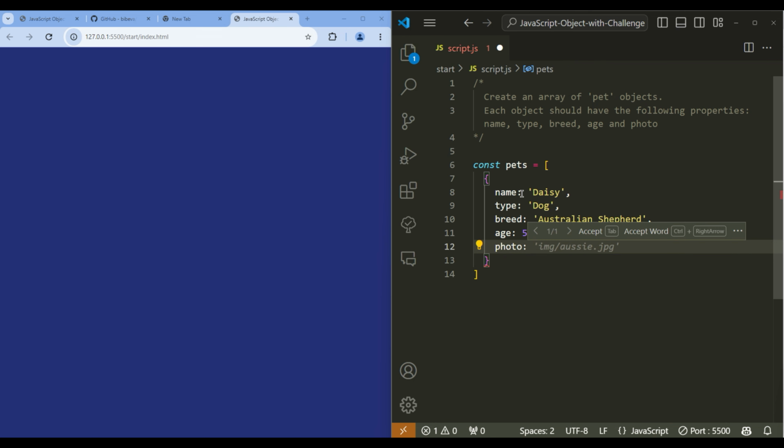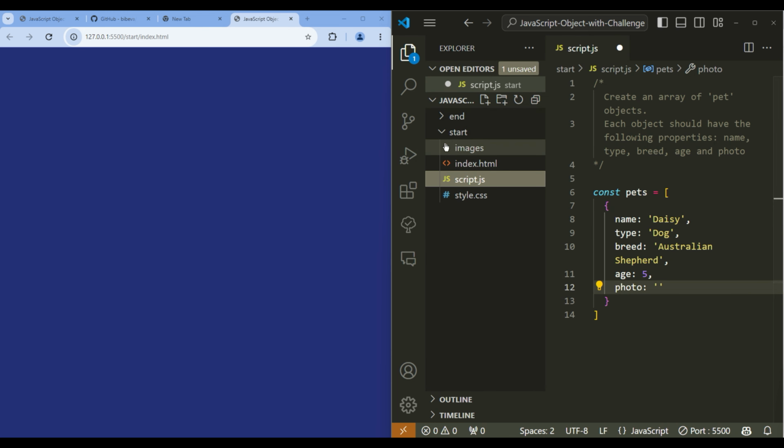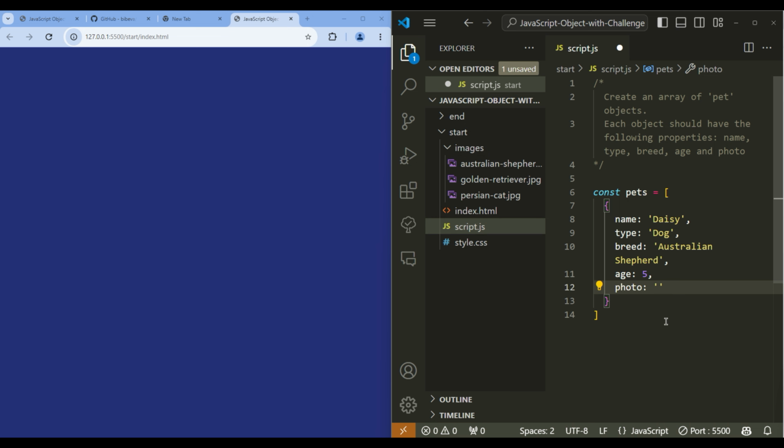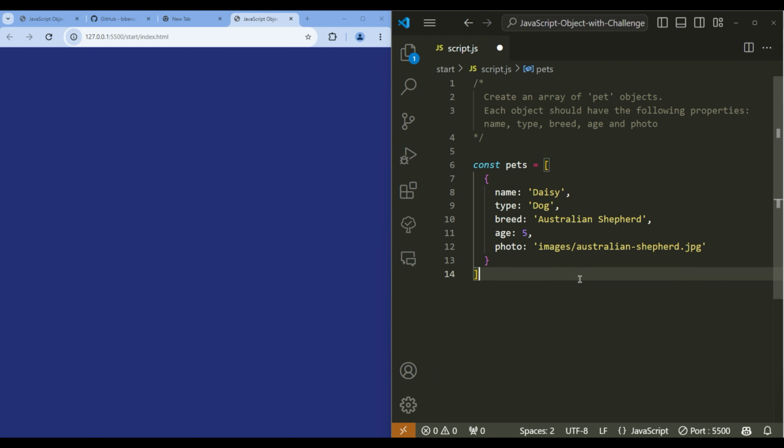It is in my images folder, and we can use this photo. So I will use images/Australian-shepherd.jpg. Then I will paste another object with the same property names and values.